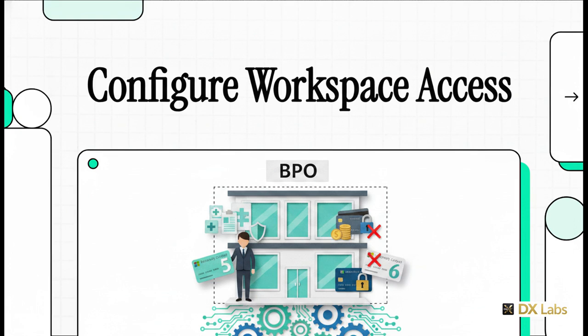A floor manager on that fifth floor has absolute, unquestioned control over who gets onto their floor, exactly what tools their agents use, and how the desks are arranged. But that same manager's badge? It won't even let them step off the elevator onto the sixth floor. They don't have the master keys to the whole building. They just have absolute authority over their specific domain.